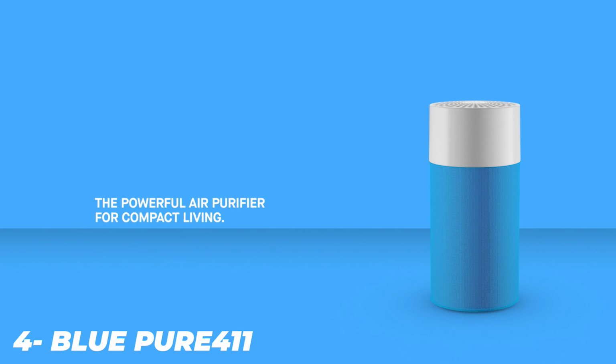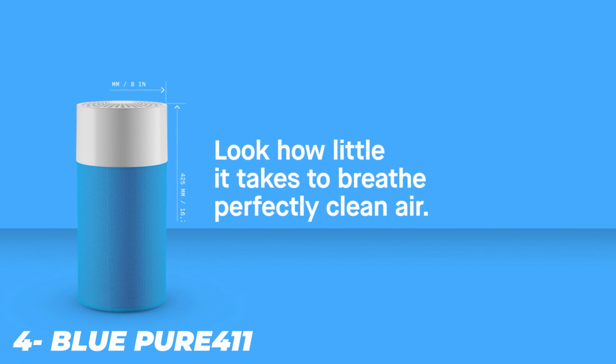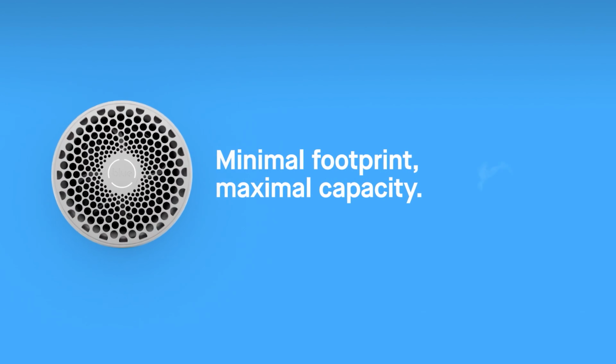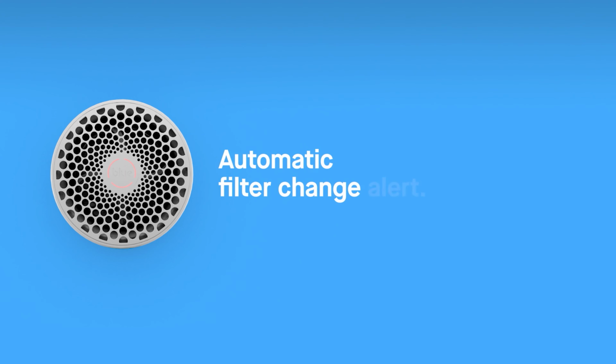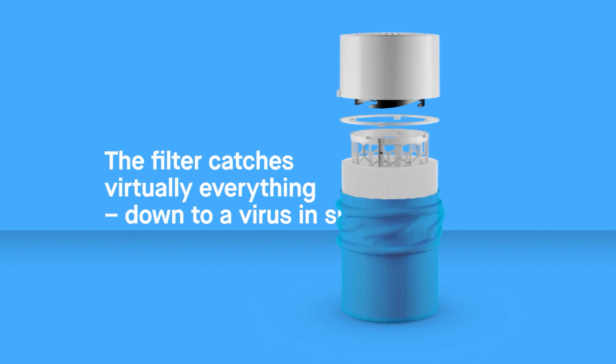The Blue Air Blue Pure 411 slots into an intriguing new area of the air purifier market, the entry-level segment. In a market where out-and-out air purifiers now cost around $100, Blue Air Company needs a device to fill the vacuum with their bulky expensive air purifier machines. Blue Air has released the latest Blue Pure 411 Plus and Blue Pure 411 Auto with nearly similar performance with the old Blue Pure 411.